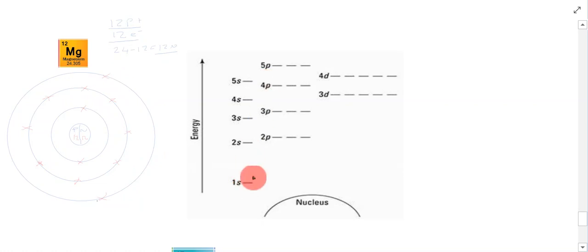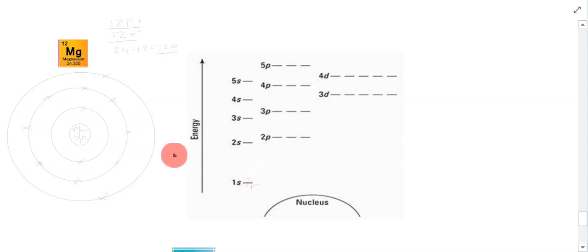Now if we were to represent this using the electronic configuration that we have looked at, what does magnesium look like? Again, in this first energy level, which is the first level away outside of the nucleus, you're going to have two electrons, and we can write it like this. So this is the first energy level, and you have this sub energy level, which is known as 1s. The line represents the orbital, and the 2 dashes represent each of the electrons.